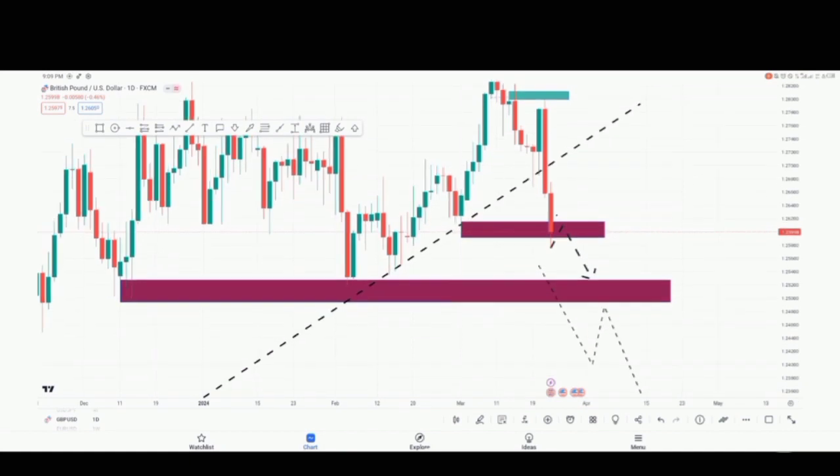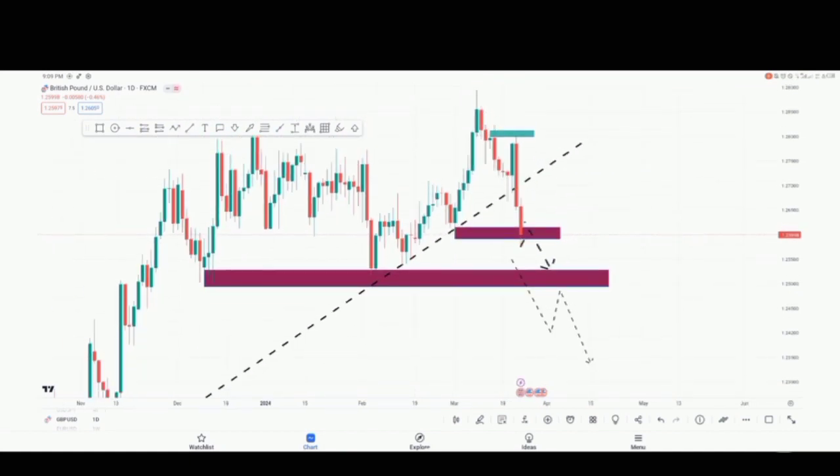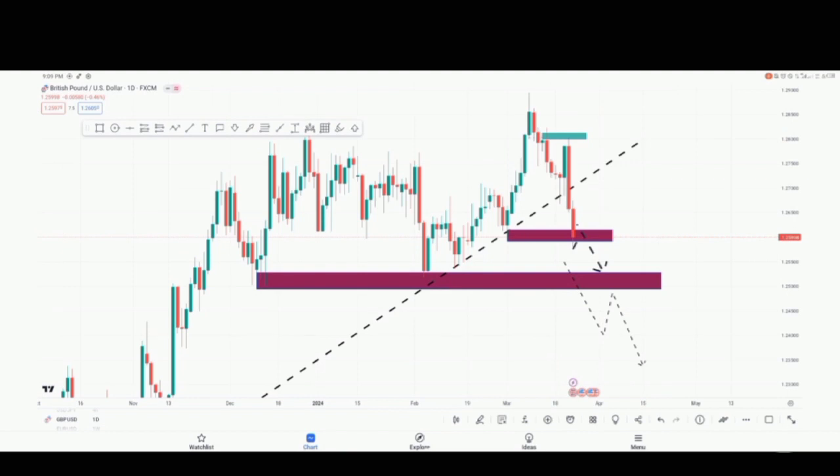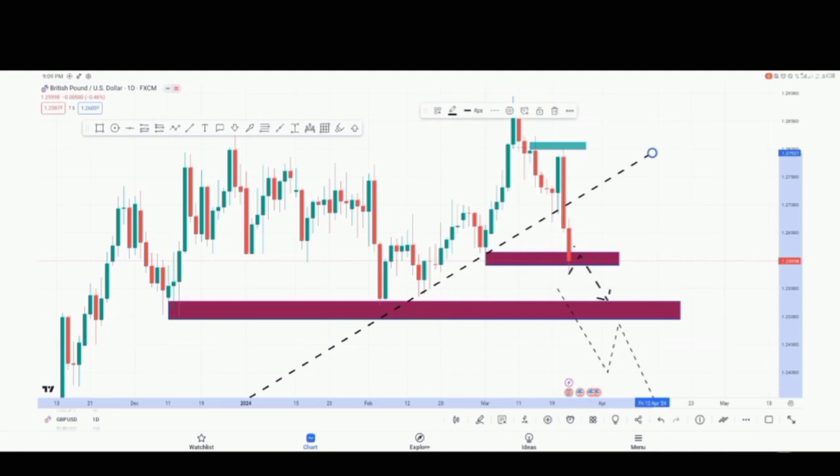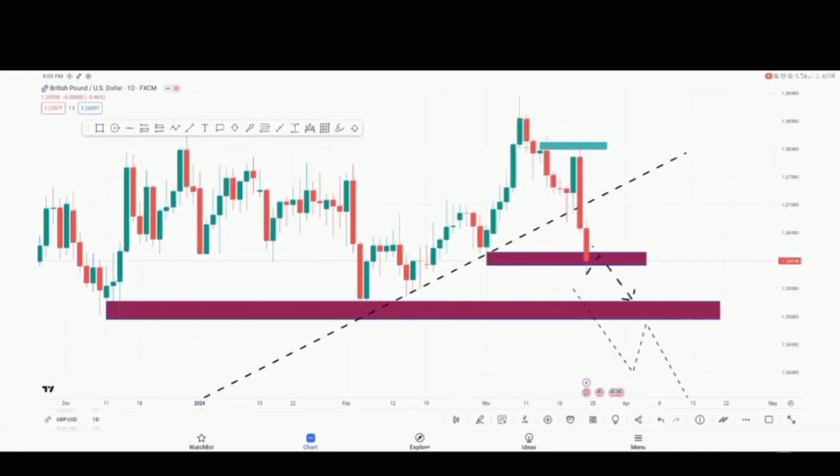Okay guys, this is GBPUSD right here on a daily time frame. As you can see on the screen, GBPUSD has been on an uptrend for a while and it has broken out of our trend line right here and also breaking out of the previous support, which was this. I'm just going to mark that out clearly, which was this. So we're expecting price to retest this zone, and then continue to the downside to the next support, which is this.